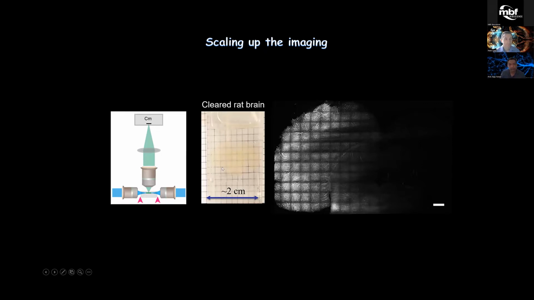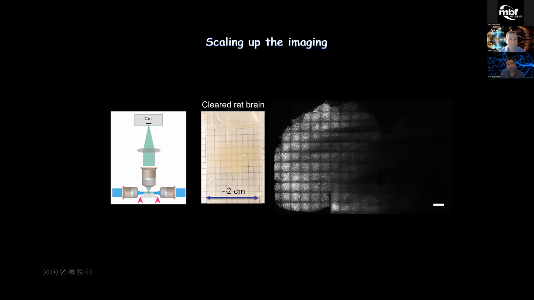So here's an example to demonstrate that point. It's about a 5 millimeter thick section of rat brain, approximately 2 centimeters wide. And you can see it's as clear as you can get it. So it's optically accessible as best as we can make it. And so here we used a label for vasculature, which is present all over the brain.